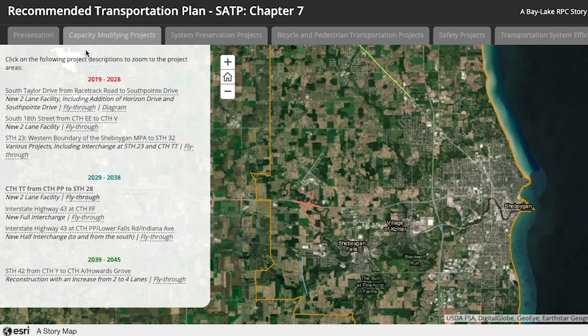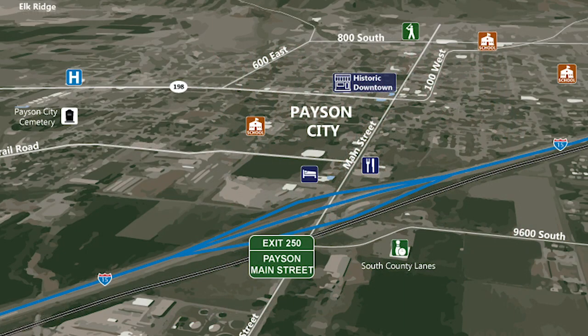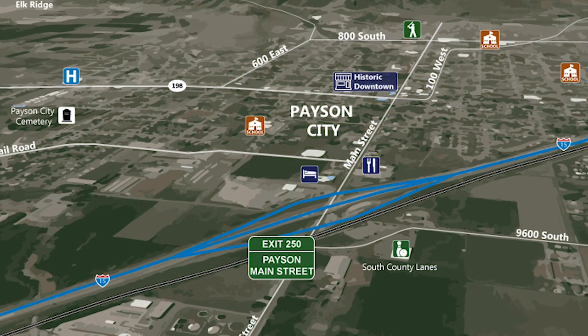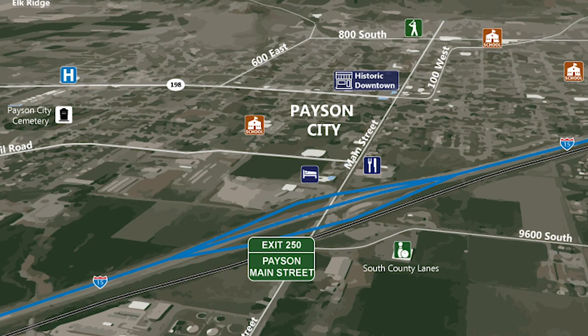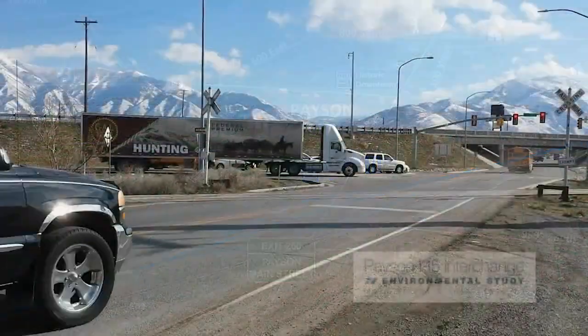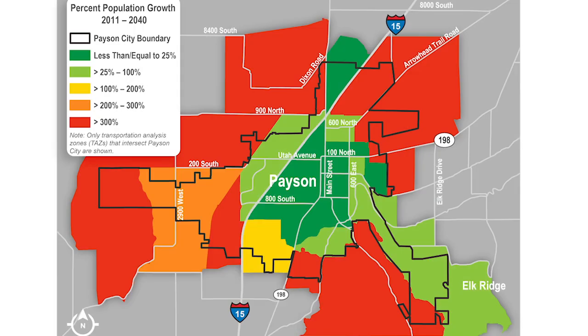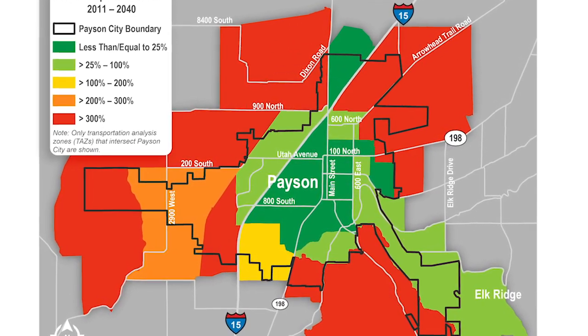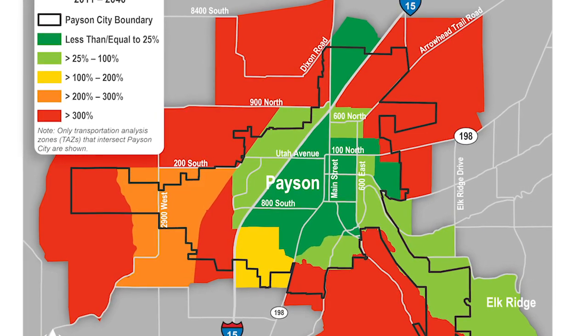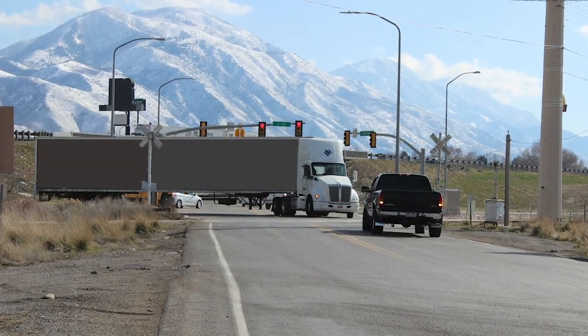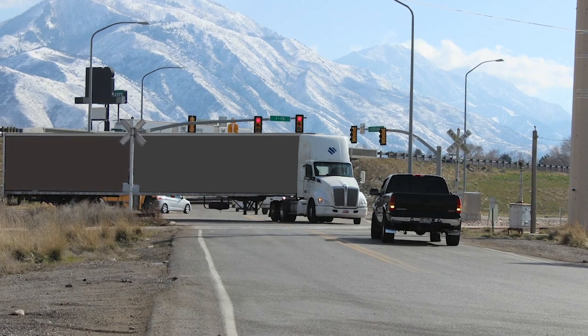Story maps can be scaled to organize information about an entire plan, program of projects, or a specific project. The Utah Department of Transportation used a story map to convey detailed information about a proposed interchange upgrade on I-15, intended to improve safety and traffic capacity in the growing community of Payson. The story map helped DOT communicate with the public during the project's Environmental Impact Statement, or EIS, and it served as the executive summary for the draft EIS.